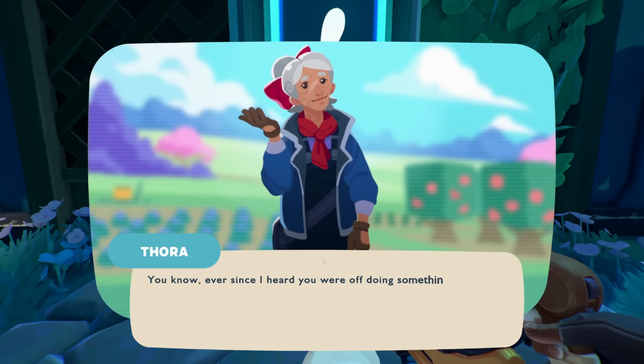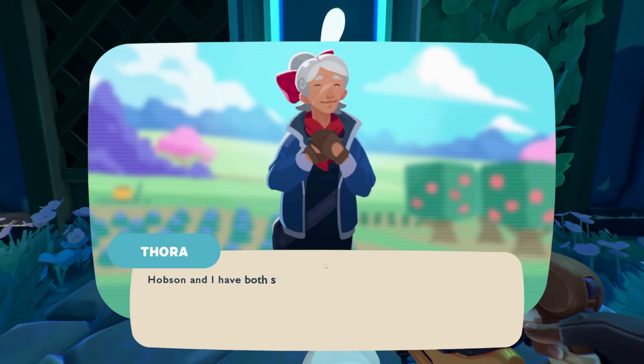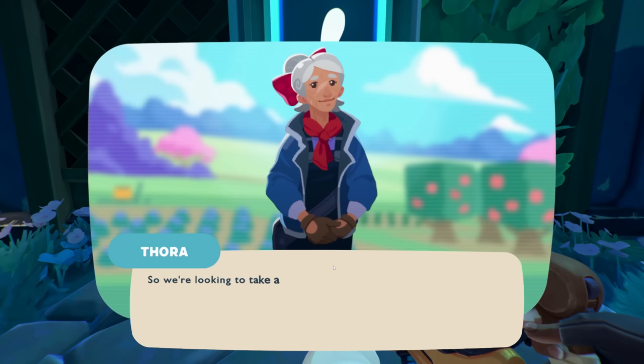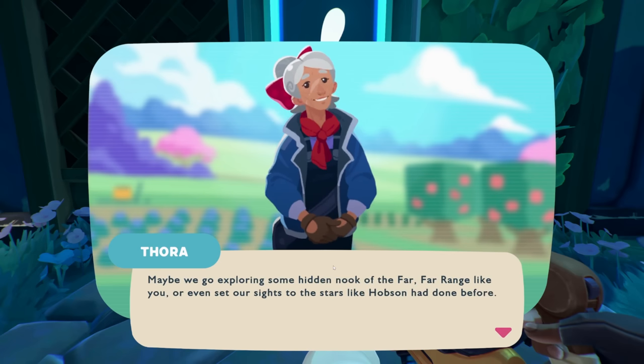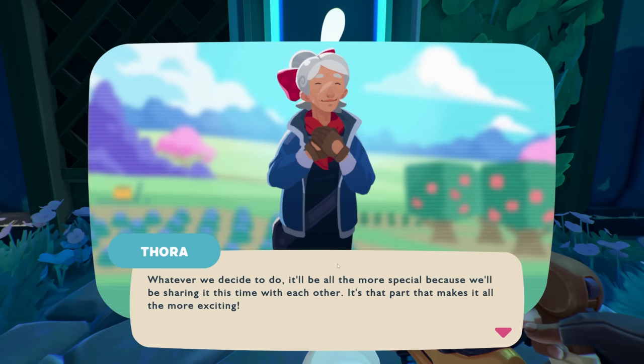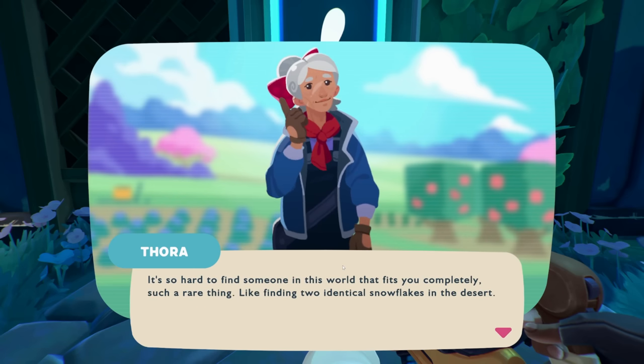Must be a hoot. You know, ever since I heard you were off doing something new, I gotta think of my own life. What's next for me now? Hobbs and I have both seen and done so much in our lives. One adventure after another across this dusty rock. And ever since we've become acquainted, we haven't slowed down one bit. So we're looking to take a new adventure together. We just haven't figured out what or where. Maybe we go exploring hidden nook of the far, far range like you. Or even set our sights to the stars like Hobson had done before. Whatever we decide to do, it'll be all the more special because we'll be sharing it this time with each other. It's that part that makes it all the more exciting.